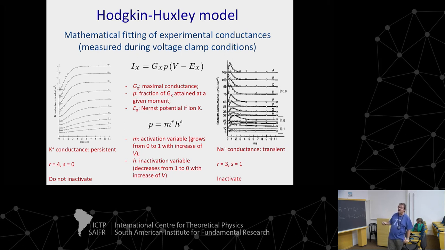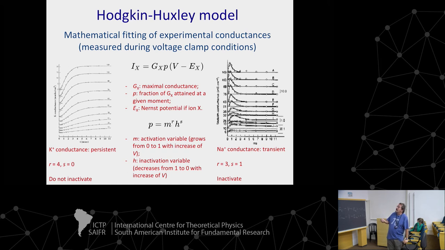They were able to measure the conductances, which are given by the equation: you just divide the current by the voltage. So they had several measurements, and they model the current using this equation here. G of X is the maximal conductance of that ion. Imagine that all the ion channels for that ion are open in a given cell, the thousands of them. So there's a maximum conductance, which is the sum of the conductance for each individual channel.